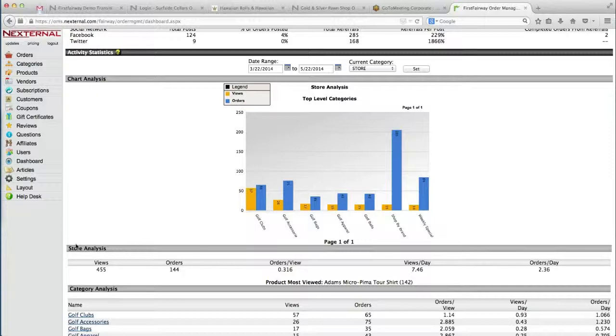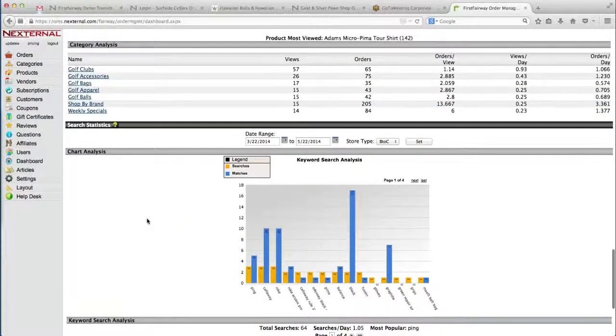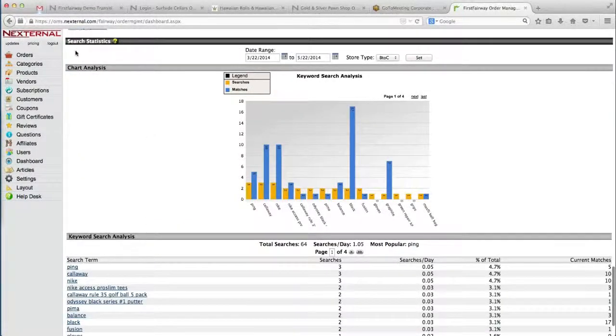Obviously, you have some of the analytics that come along with the categories, so category views. One of the things that I like to point out specifically are the search statistics. And this gives you an idea of what people are searching for when they come to your store specifically. So you can see here when someone types in the word Nike, they receive 10 matching results. However, you can see here that we have searches for gloves with no results, so we're not carrying gloves.